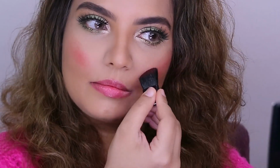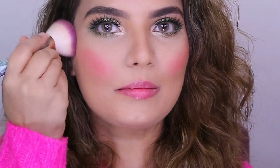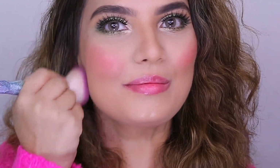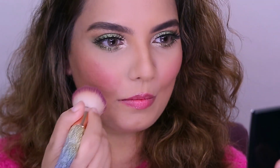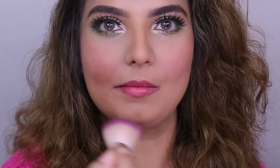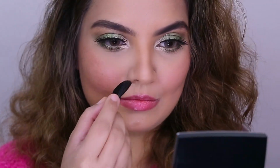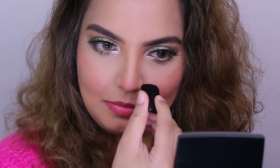As you can see, it's super pigmented, and I had to really work my hands hard to reduce the blush from my cheeks. It was quite a hard work for me. And as you can see, I had to literally press the brush and remove it off. But it's a super gorgeous blush. I love the shade. A little bit on my nose, just to give me that healthy looking face. And this is how it should look like.